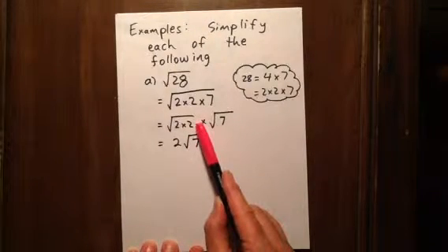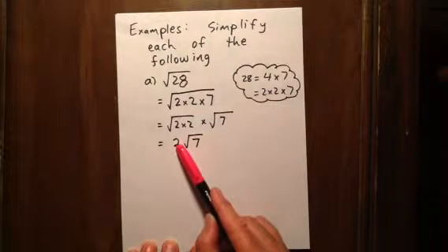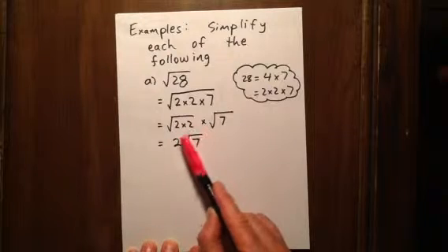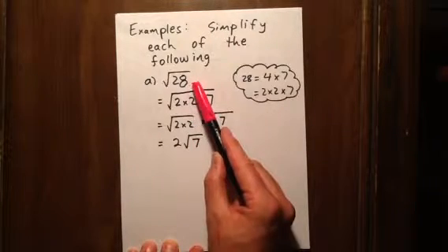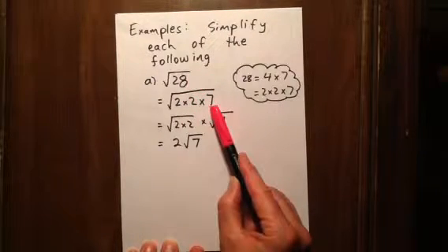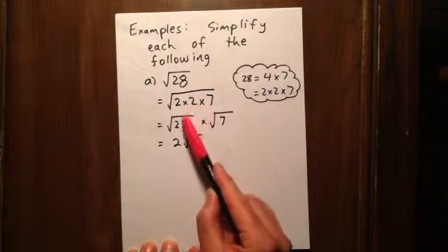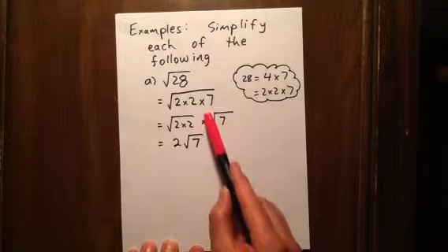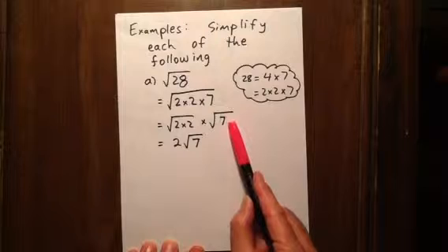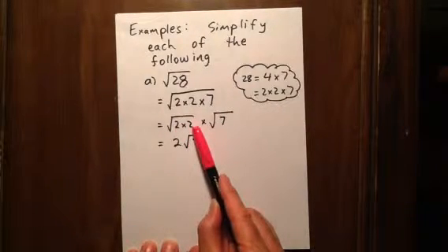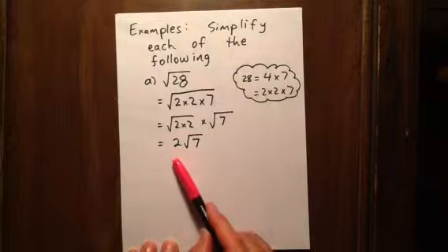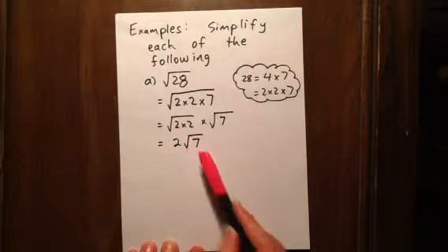But like we said, if you have the same number as a factor appearing twice under the square root sign, you can pull it outside. The square root of 2 times 2 is 2. The square root of 7 remains the square root of 7. Okay? So we broke 28 into its factors. We then took these two factors, put them under one square root, kept the multiplication, and put the other factor under another square root. We remember the rule that if you have the same factor twice under a square root, you can pull it outside, and you have 2 root 7.